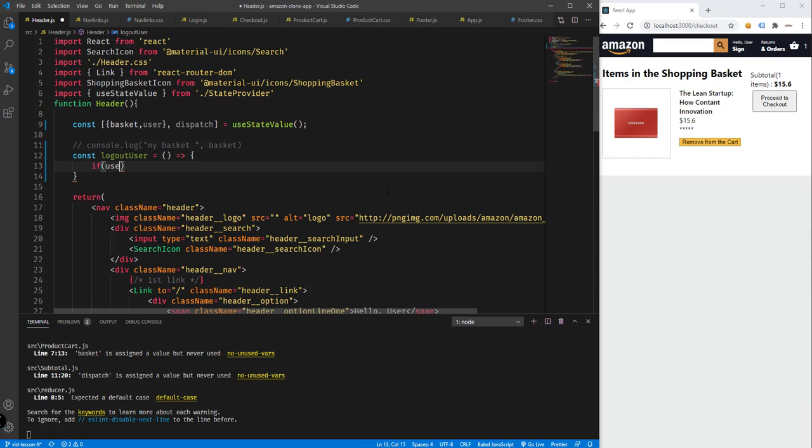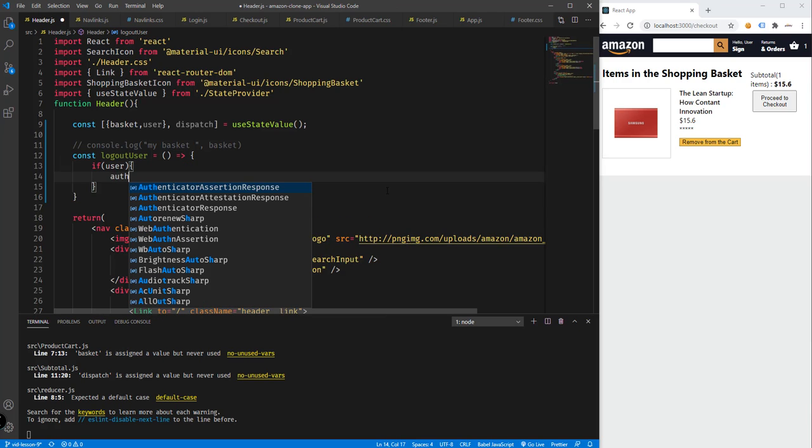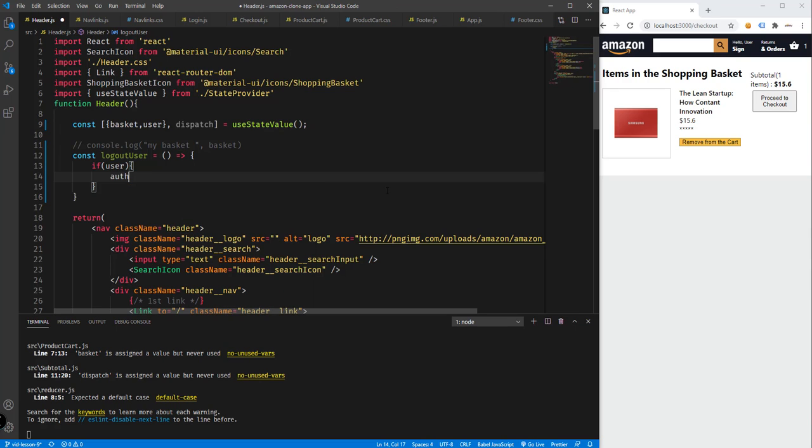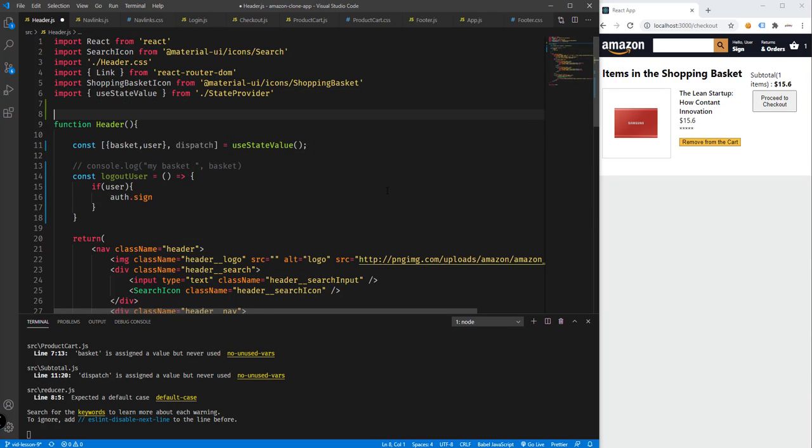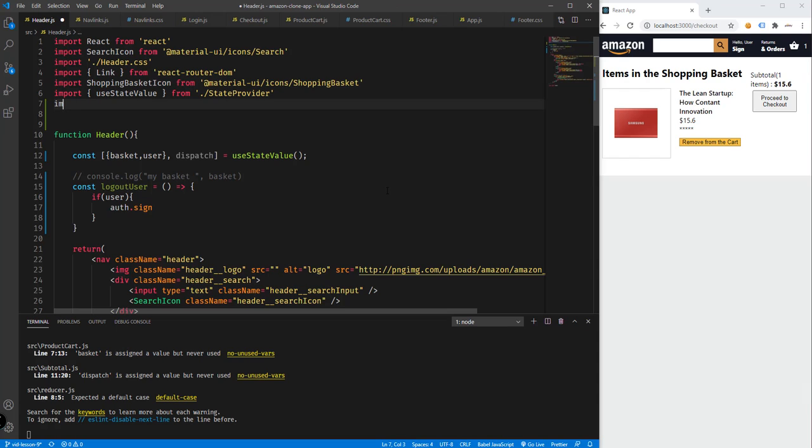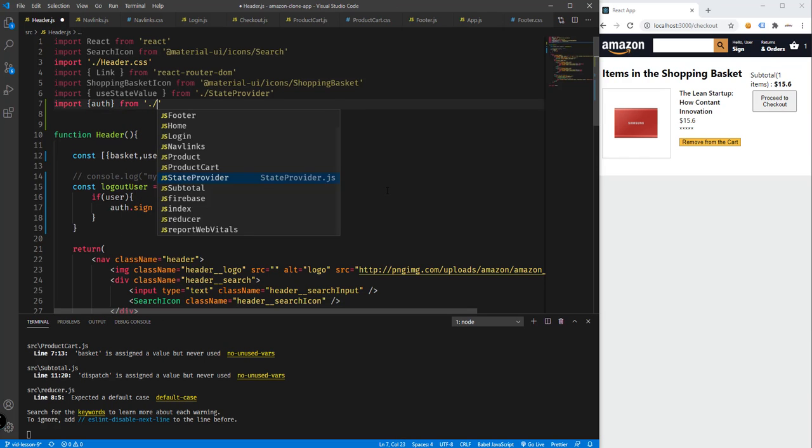So if the user is true, then what we could do is make use of the auth variable and then signOut. But before that, let's just import this coming from our Firebase. So import auth from Firebase.